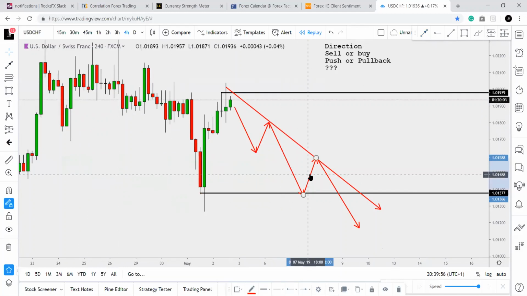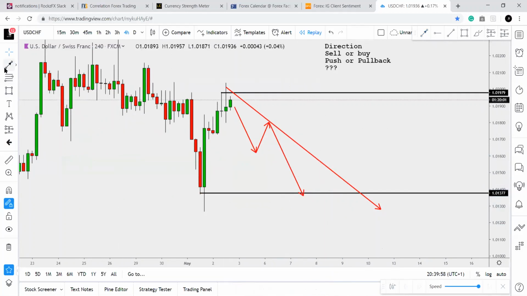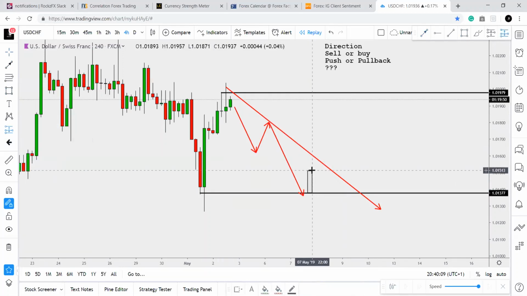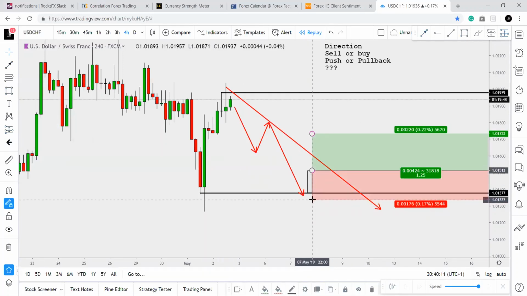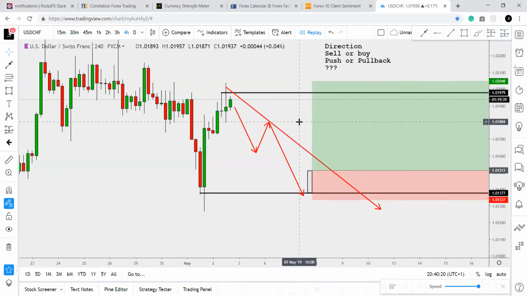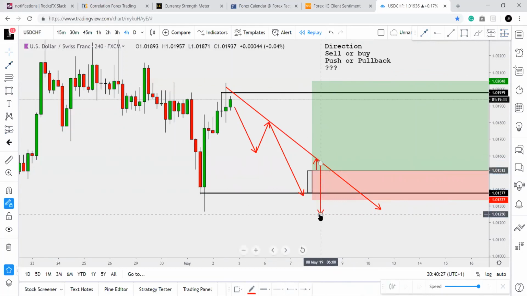The reason why we don't trade engulfing candles is because if off of this level it shows signs that there's a big bullish candle, okay, and then you decide to enter this market based on this big bullish candle, which is after the close, stop loss below market structure, and you're going for your 1 to 3, not only do you run the risk of potentially not even hitting this trade because you need price to do way too much, you also run the risk of running into this trend line and then price coming down to stop you out.